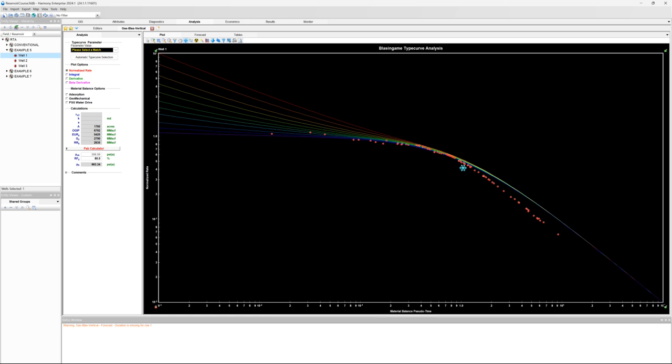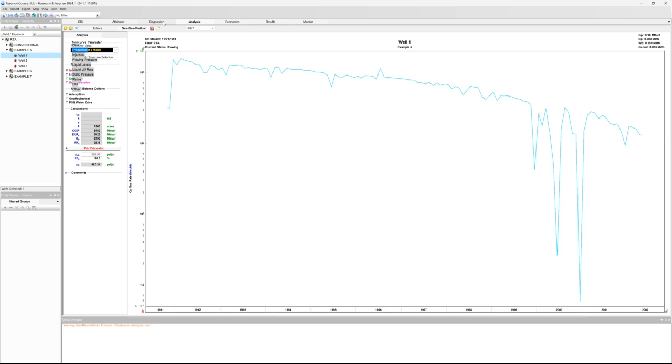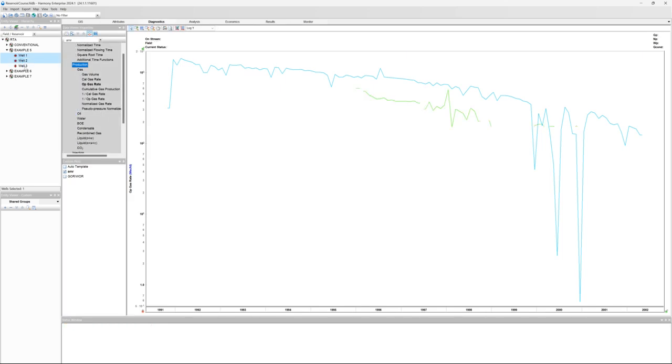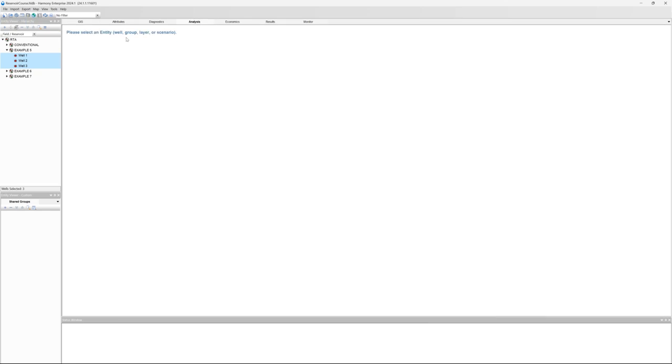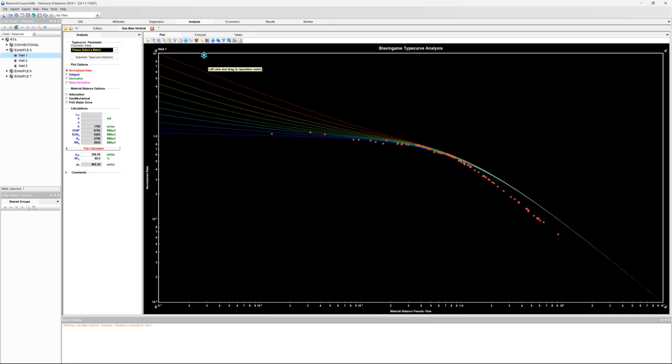But now we have 3 wells, and maybe this deviation happened as a result of the beginning of the production for well 2 and well 3. So how can we double check or make sure? If we go back to the diagnostics and again select the 3 wells, I want to see the well 2 starting date, which is like January 1996. So back again to the analysis, I choose well 1, and from here, linked annotation, I just click on linked annotation and hit any point.